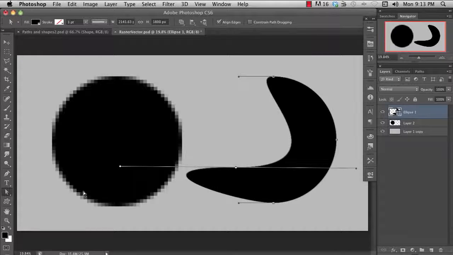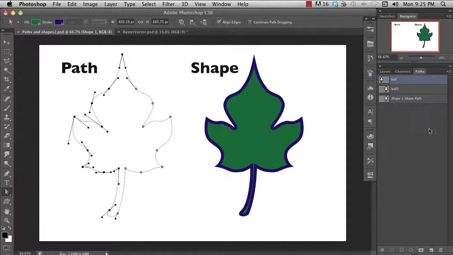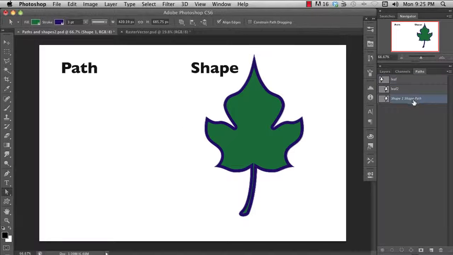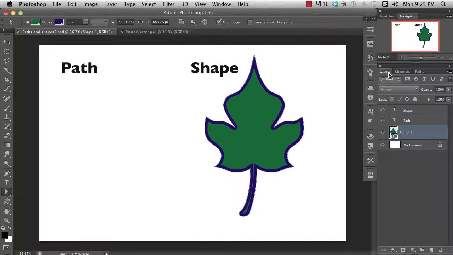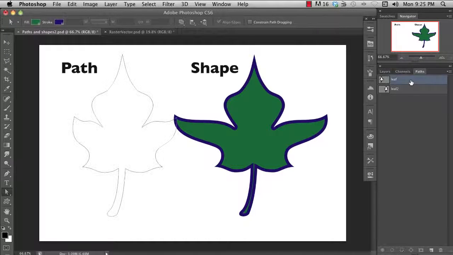This episode is all about working with vectors. One thing that sometimes confuses new users is the difference between paths and shapes. A path is the mathematical description of a line, which looks like this representation on the left. It has no colored areas, whereas a shape is something you can create with a path by giving it a fill color and creating a line around the shape. So a shape's form is defined with a path, but a path is not necessarily a shape. This should be very clear by the end of this video. Paths are super useful. They can be used to define text, shapes, masks, and what is created by the pen tool.